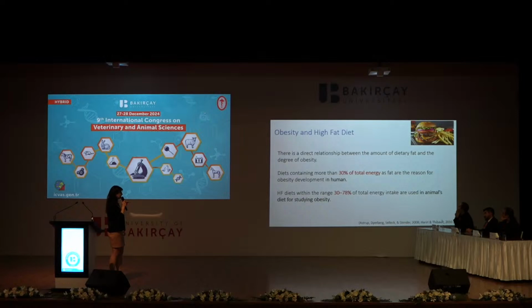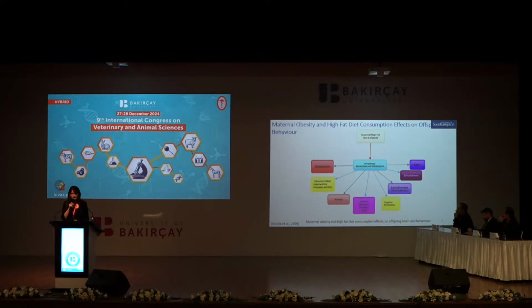And if you look at the literature, animal studies, if you want to work on obesity, it's changing between 30 and 78% of total energy intake in terms of fat. And we know from the literature, and there is a lot of research saying, obese moms' children and high-fat diet induced obesity studies are showing that offspring coming from those moms have increased risk for depression, attention deficit and hyperactivity disorder, anxiety, even schizophrenia.